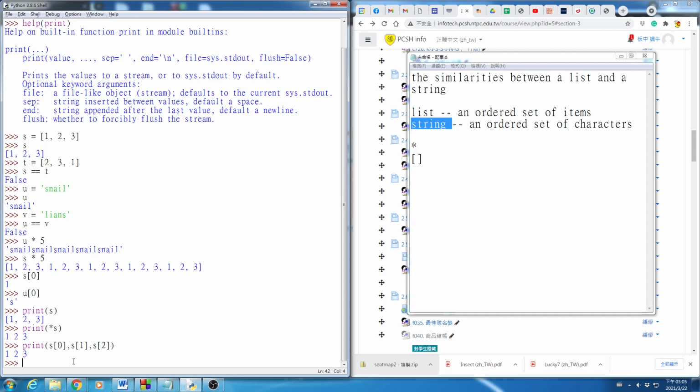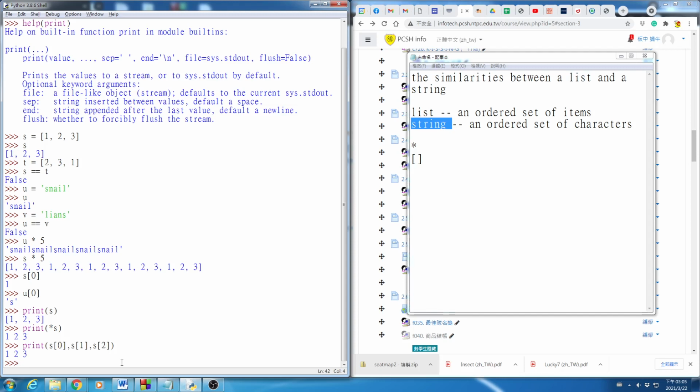It is not printing out a list at all. It is printing out 3 numbers. So this star will actually unpack S into items like this. Do you know what I'm talking about here?